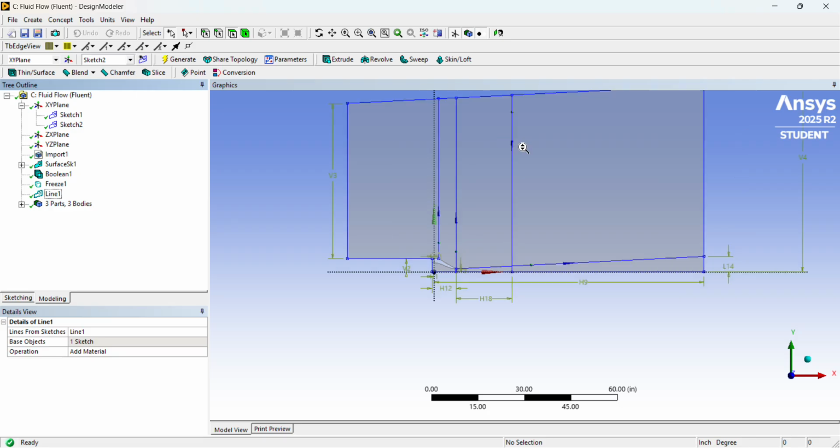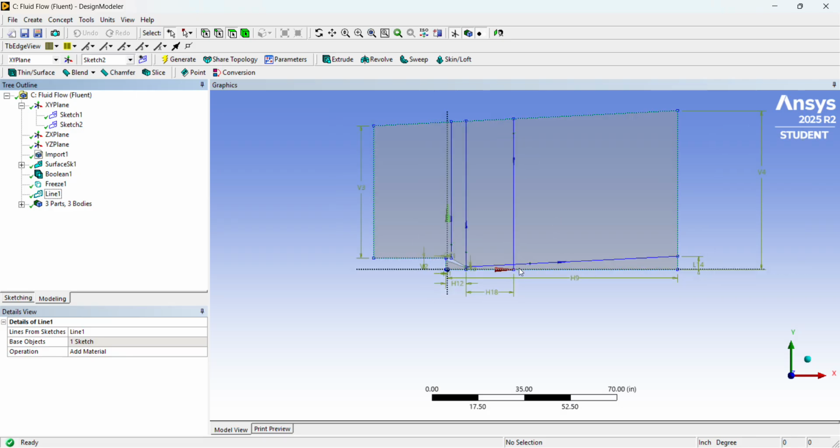Okay, so this is how we can do it. And for this length, this is not something that we need to worry about. Even we can make it smaller or bigger. Even I made different designs and it was not exactly doing any hamper with that. So I think this should be fine, and this is how we can make a geometry like this.